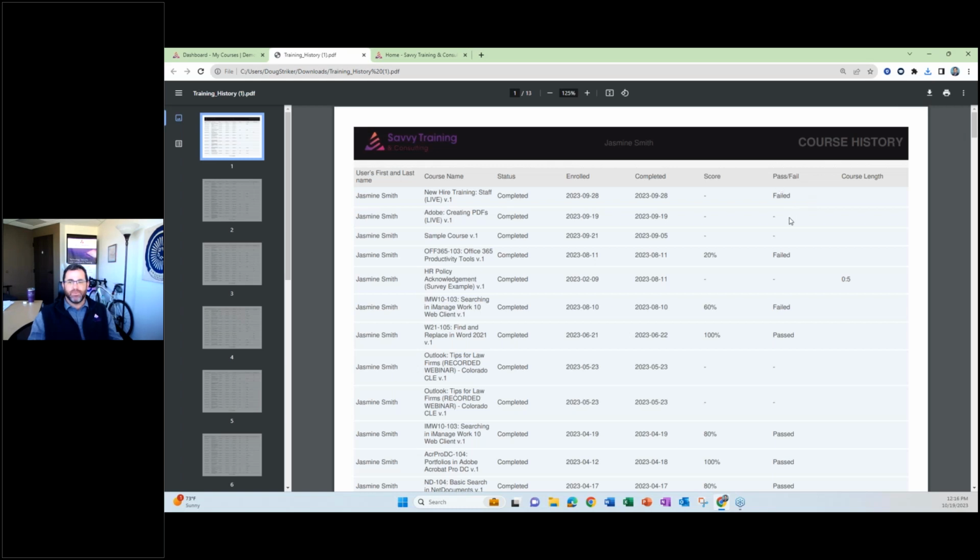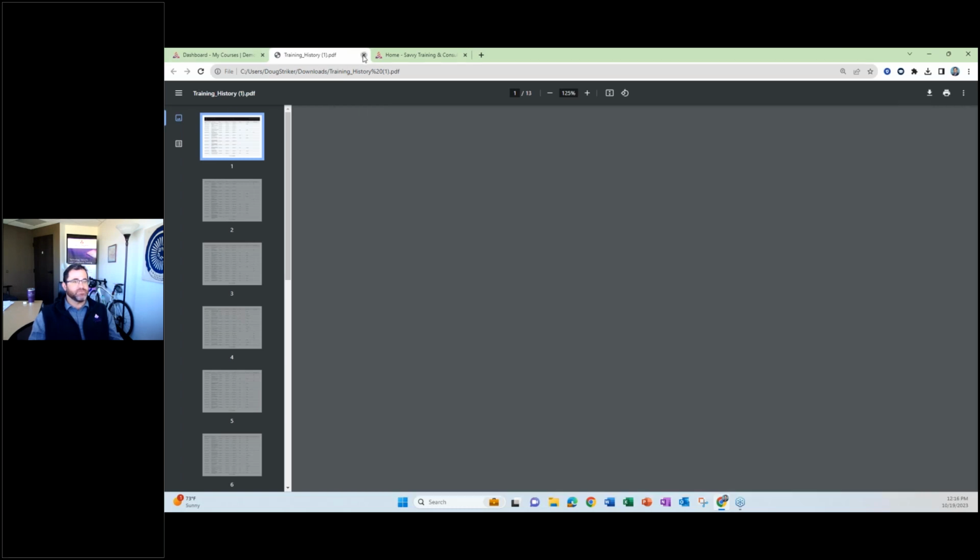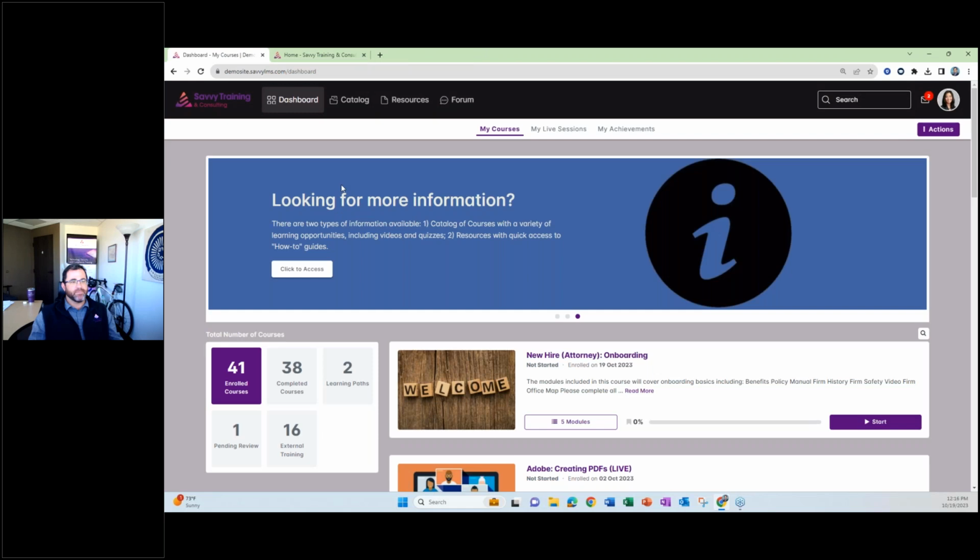And those can all be modified. So there are cases where you want your preventing harassment training to have a 10-question quiz at the end of it, and you have to get all of them correct in order to pass the course, 100% passing. But maybe you just need find and replace in Word 2021, and passing is anything over 10%, right? So you can customize all of that as you desire as well. That's it for the learner perspective.